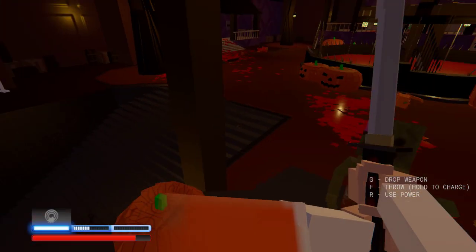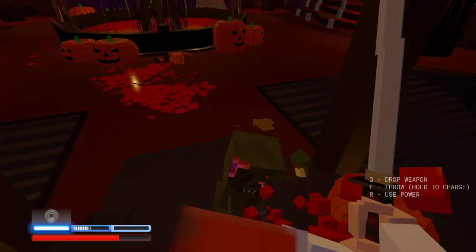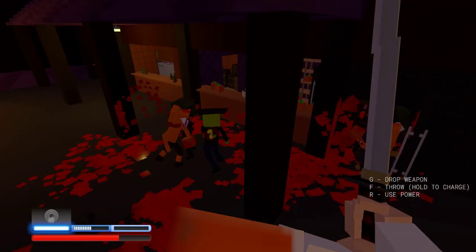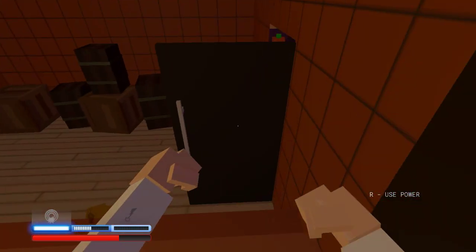Alright. Please, civilians of this town. Please. Calm down. Civilians of this town, please calm down. Take a breather. Please just calm down. Okay, my katana broke. That's not good.